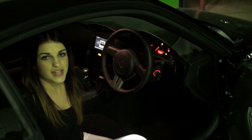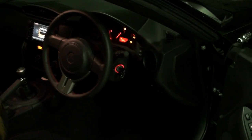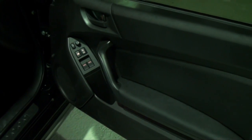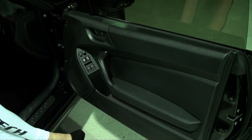The factory door and dash speakers are going to be removed, and two sets of 59 range speakers installed in custom pods for each door. For this to happen, the power window switches are going to be relocated to the centre console, and two-pack painted pods will have a new home.